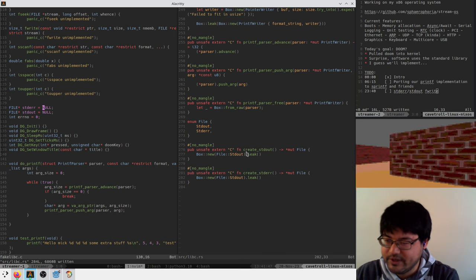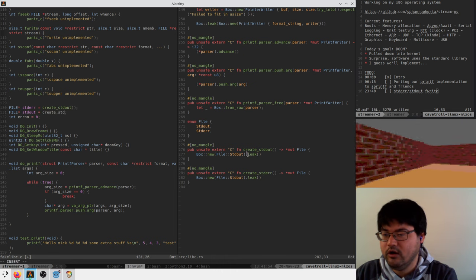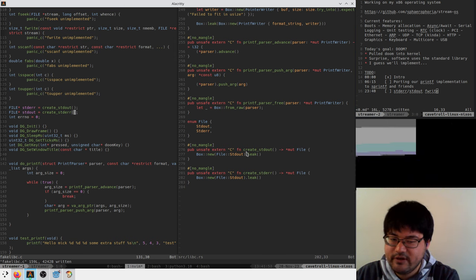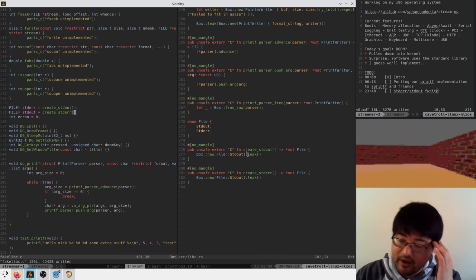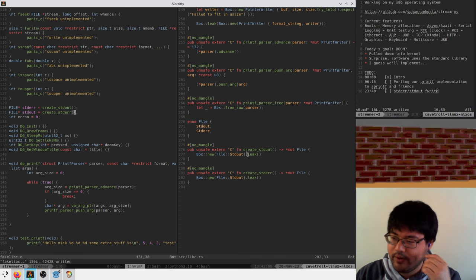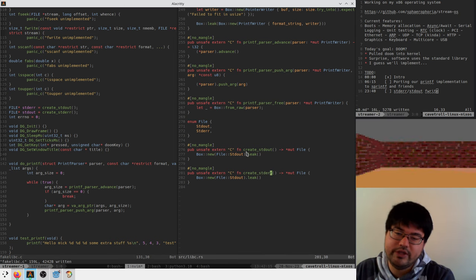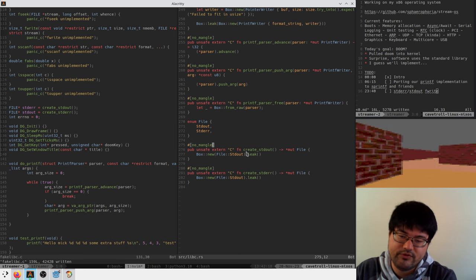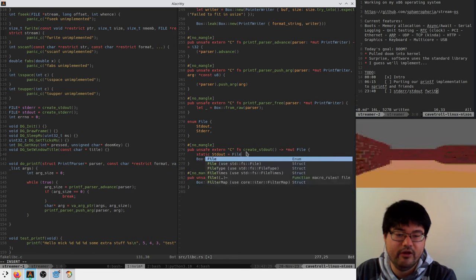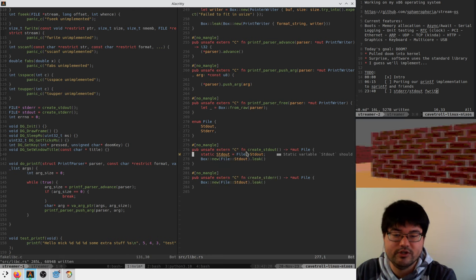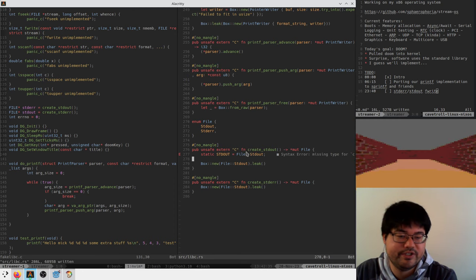Now we have to be careful here, because if I just wrote create stdout and create stderr, there's a good chance that this happens before my allocator is available. I don't really know how static initialization is handled when I link C and Rust together. But maybe I can dodge that by just making these static. So if I say static file, static STDOUT is equal to File::StdOut, and then I just return a reference to this guy. Oh, sorry, I have to make it uppercase for Rust to be happy.